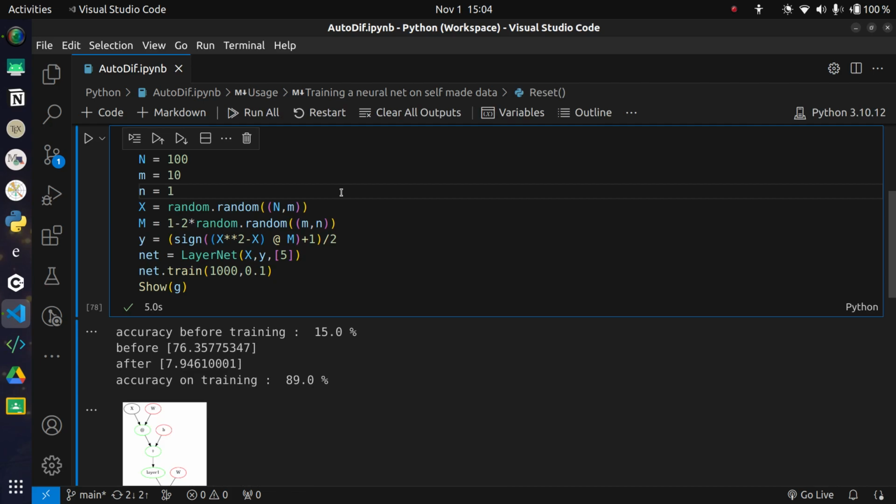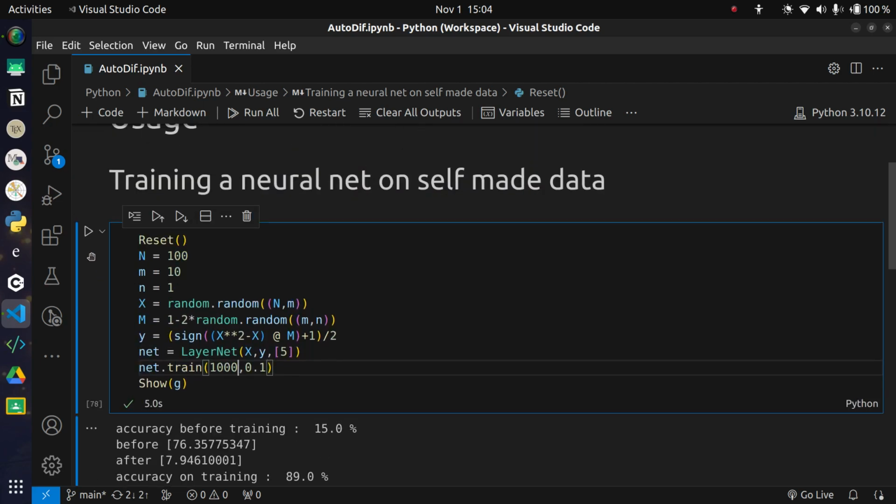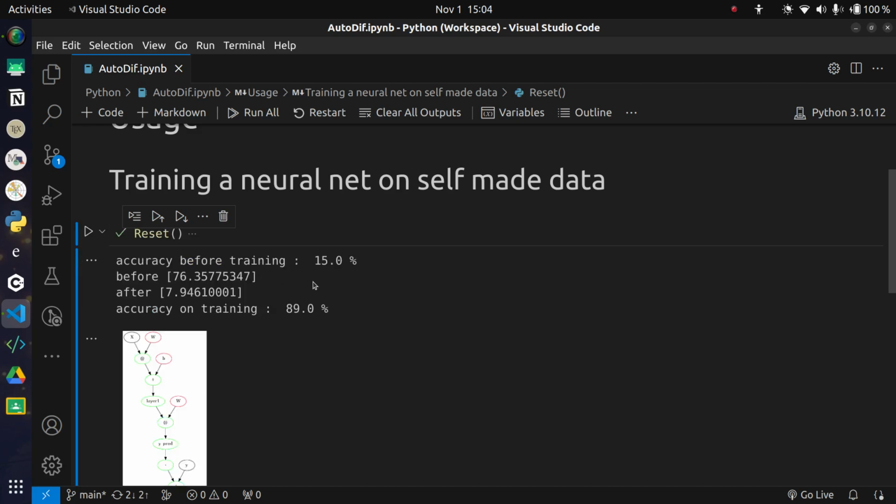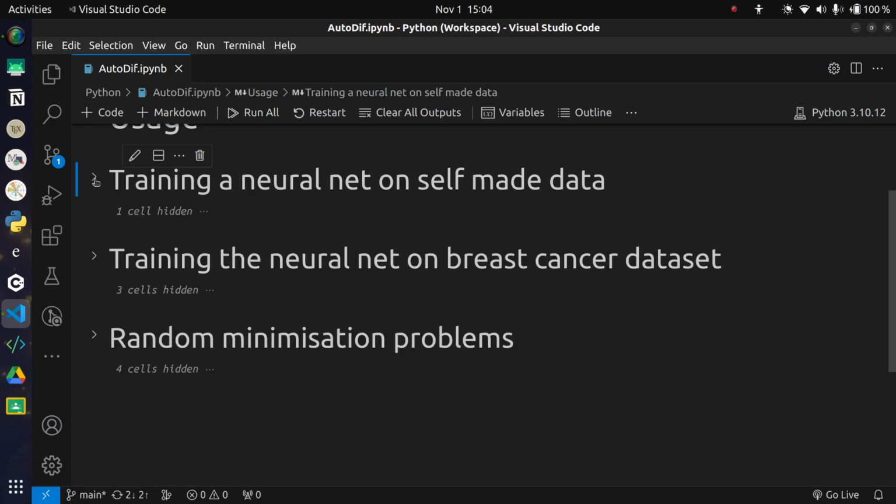So now it's 89%, which is pathetic, but whatever. All it means is that it's not converging, as in I'm not running it for enough time and with small enough steps. But I'm not going to do that, because it takes time, and when you are running this just to test it out, it's probably not a good idea to do it in full depth. So that's just training this on self-made data.